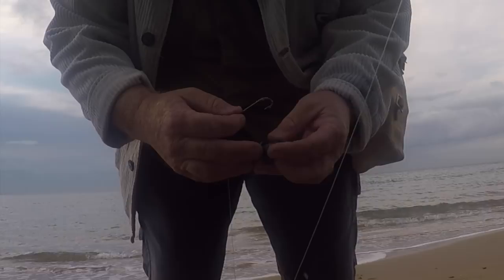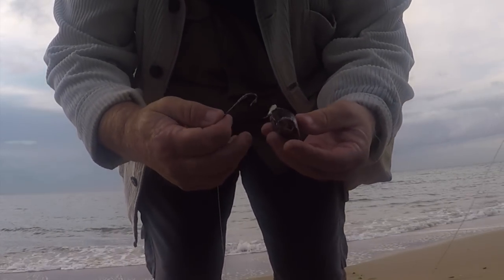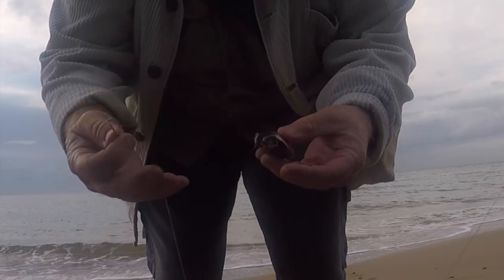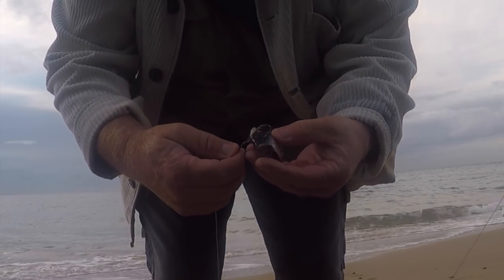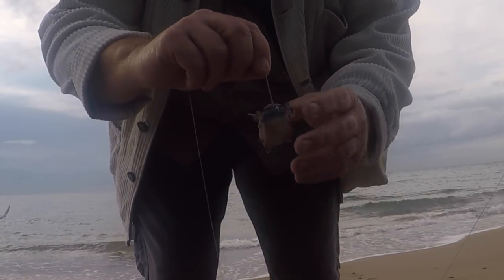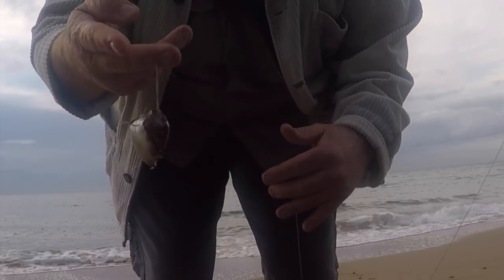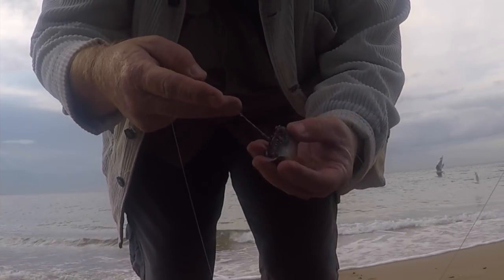So I'm using the whole pilly. I'm cutting it up in three bits, throwing the head away — I'm not using the head. What I'm doing with the body: the two bits of the body, there's a tail and two bits of the body. The body I'm just doing a light pin through the top and that's it, nothing more or less than that. Cast nice and gently so it stays on the hook, and hopefully a big enough fish comes along and takes the whole bait all in one.